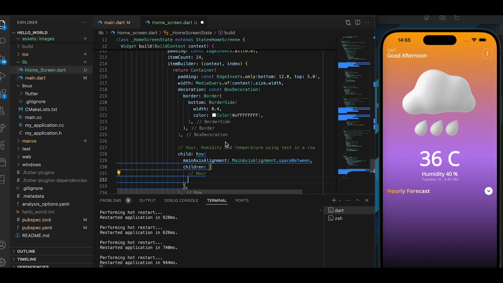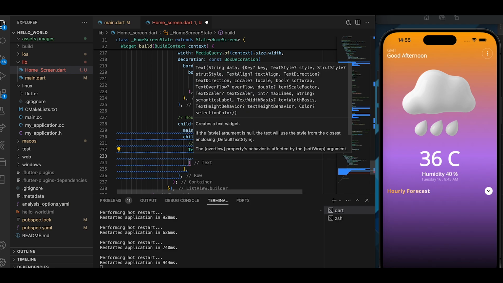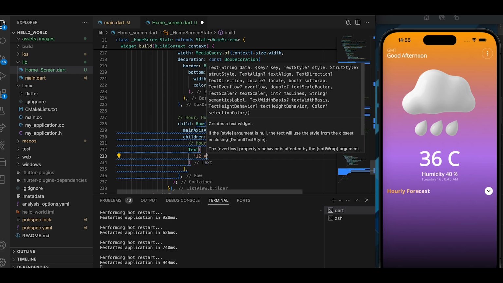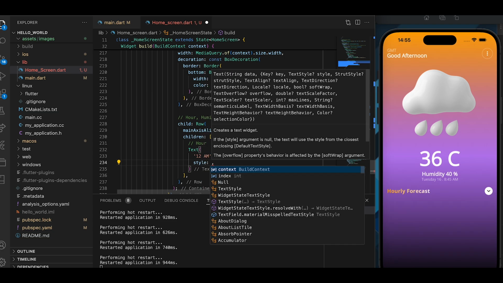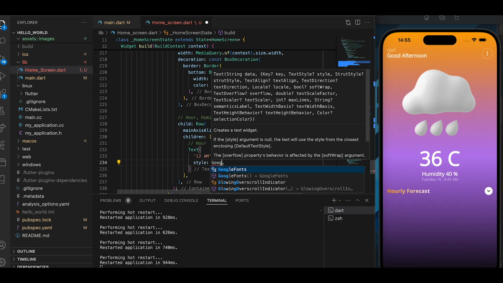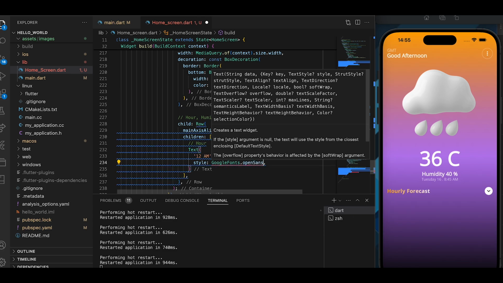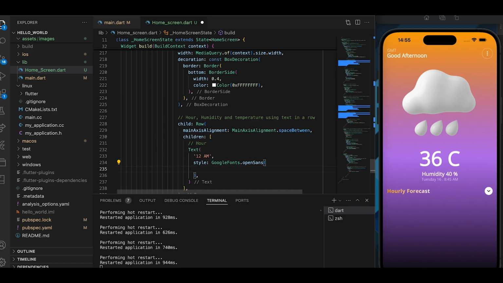Okay, so we are making use of the text widget, and there are a couple of things that we want to specify. So let's say it's 12 here, style, we are going to use GoogleFonts.openSans. Okay, and we can specify a couple of things like the font size.